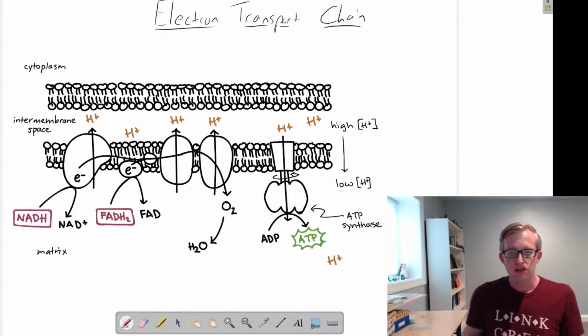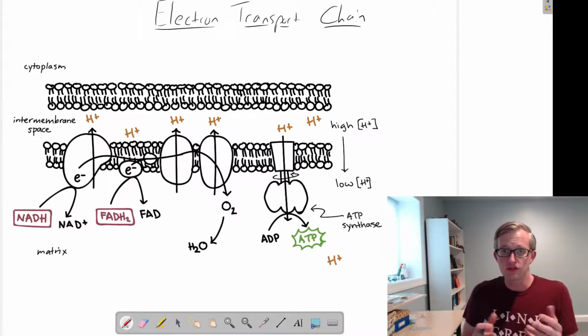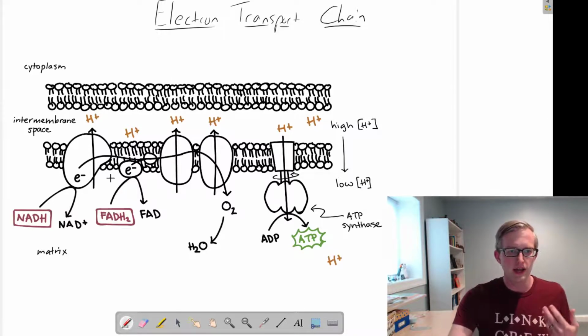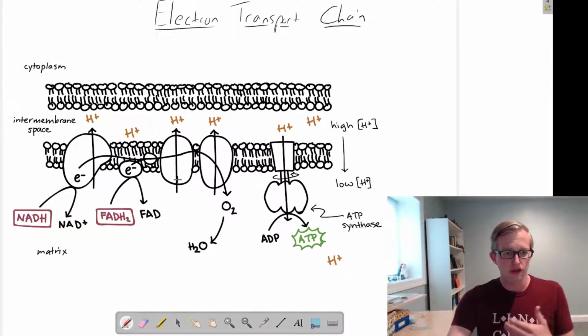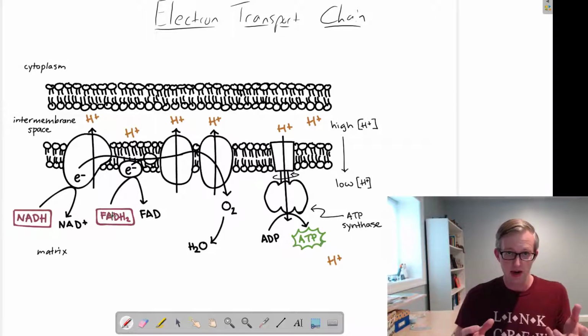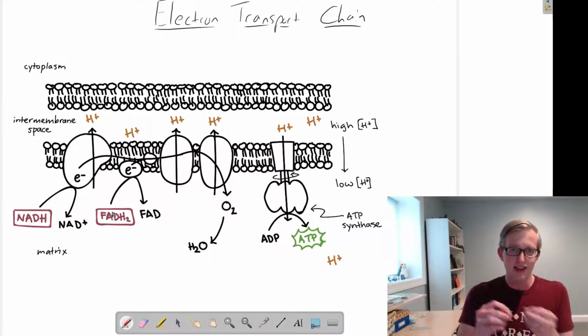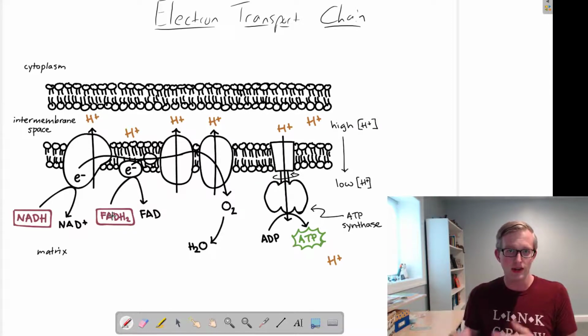Then we come to the electron transport chain. And again, I can't stress enough, this should remind you of the light-dependent reactions of photosynthesis. It's the exact same process, just in reverse. During photosynthesis we had an excited electron from the light, and that excited electron caused things like NADPH and ATP to be formed. Here we're using the energy of NADH and FADH2, our energy carriers, to excite an electron. So we're really putting it in reverse.